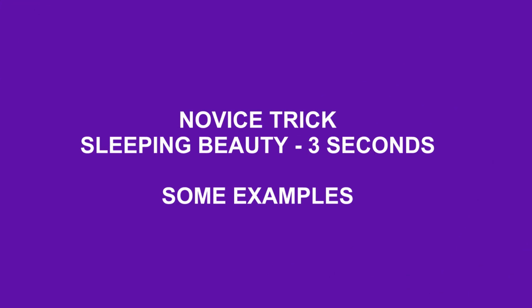Now for some examples of the novice trick, Sleeping Beauty for 3 seconds.